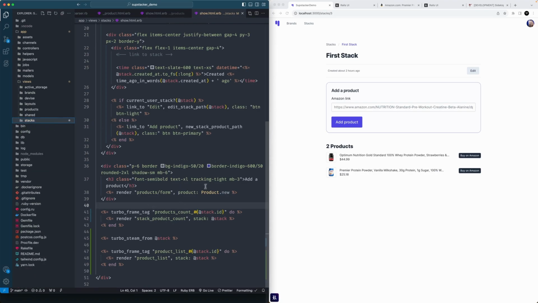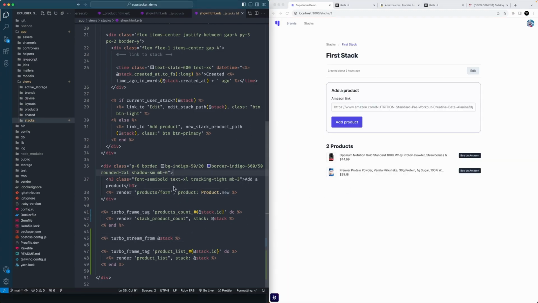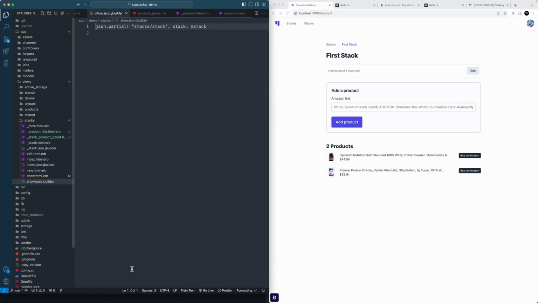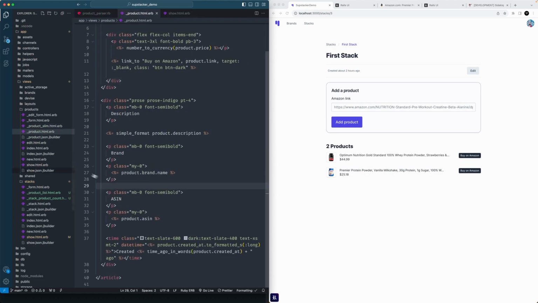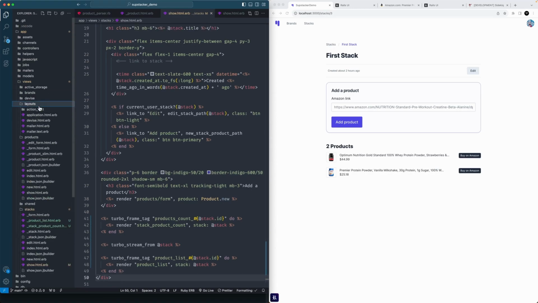So when I go back to, well, I have to type stream, right? When I go back to my stack page, we have all this rendering fine, which is good. Definitely something you want to make sure is the case. And then back in our background job is where the magic's going to happen. So let's go there.